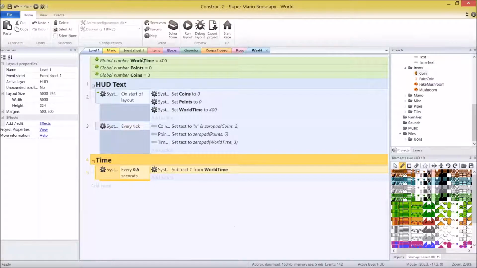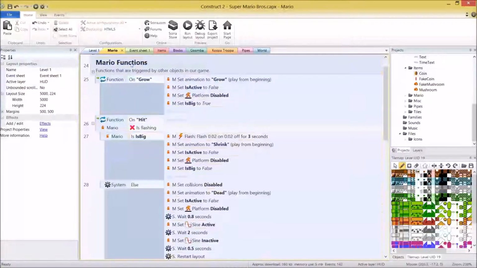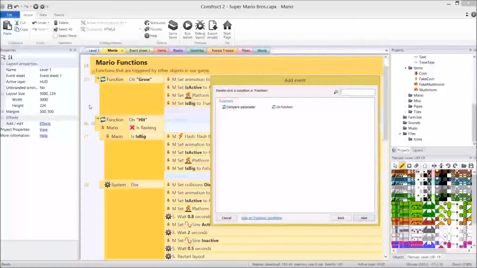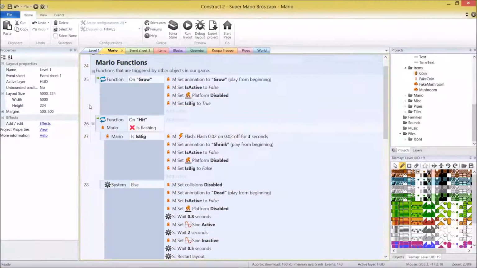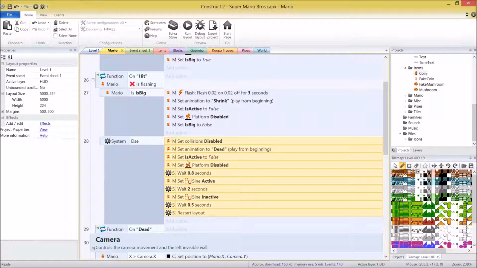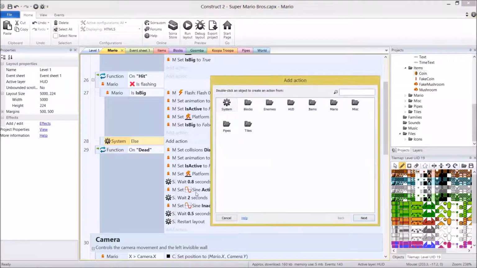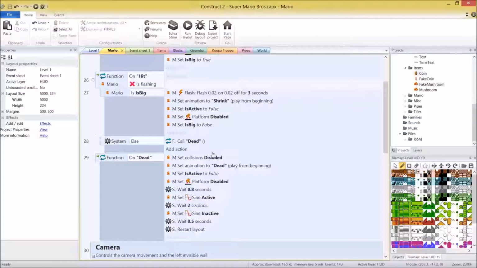So what I'm going to do is we're going to change Mario's code slightly. It's not going to be a huge change, okay? We're going to add a brand new function. So click on Mario functions, click S, go function, on function. Let's go dead. Okay, and all this code goes inside of dead. So drag, bloop. Okay, and you can probably see where I'm going with this. This bit is where he used to die. So I'm just simply going to function, call function, dead. And that way, we can simply call upon dead when we run out of time.